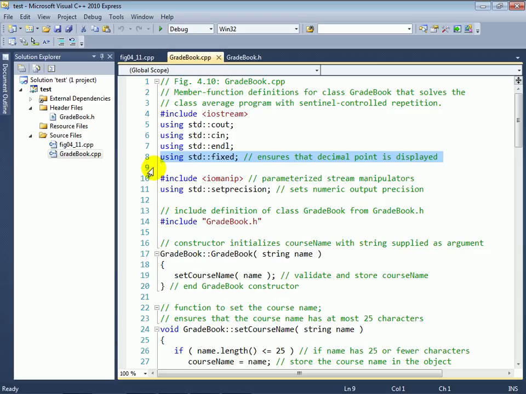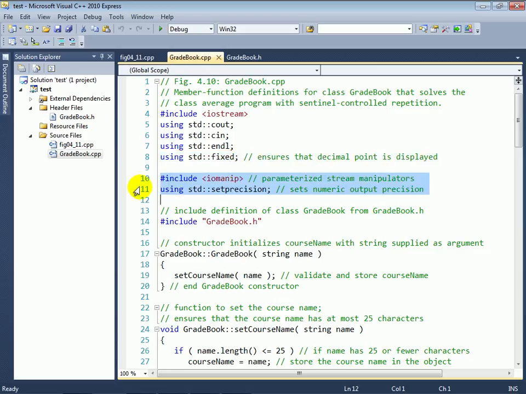And the reason we do this is in C++, if by any chance you have a floating point number where the digits to the right of the decimal point are 0 or zeros, it does not display trailing zeros for that purpose. So if I had 72.0, it's going to display 72 by default. If you want to force it to display a decimal point, you can use the fixed stream manipulator.